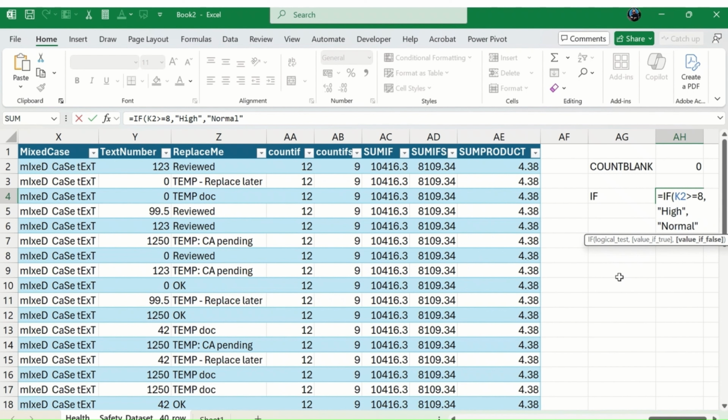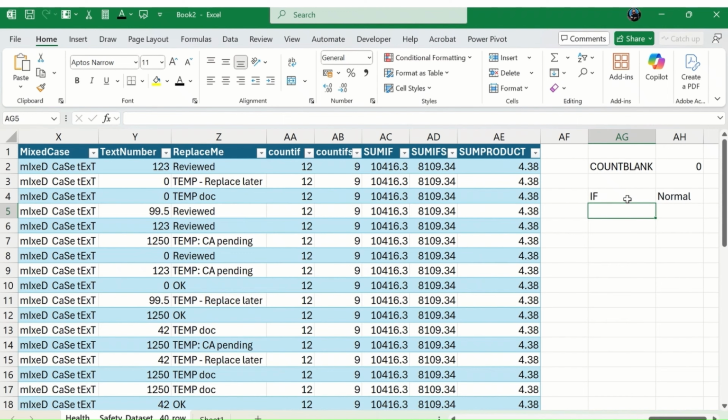Since we are calculating this only for that specific field, K2, if I apply the function like this, it will just vertically check the value. I'll show you the result first, and then you can decide. Just hit the enter button.